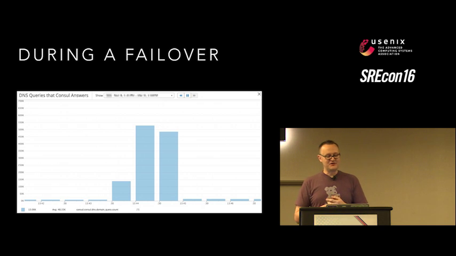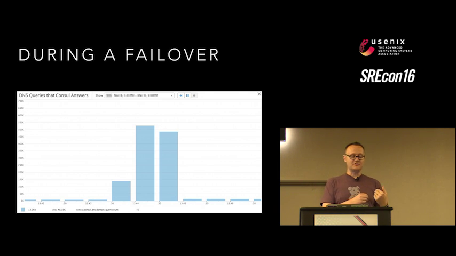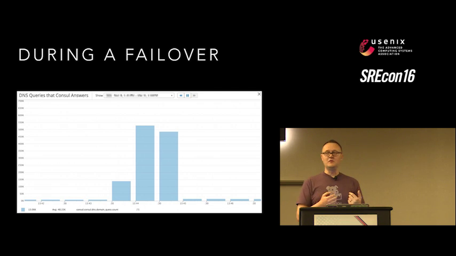And the above graph shows what will happen when a failover removes a Consul DNS entry, but the new entry wasn't inserted immediately. We had a little over 1 million requests for that same domain name during that 1 minute time of the failover. And that went directly to Consul, and Consul was good, actually.